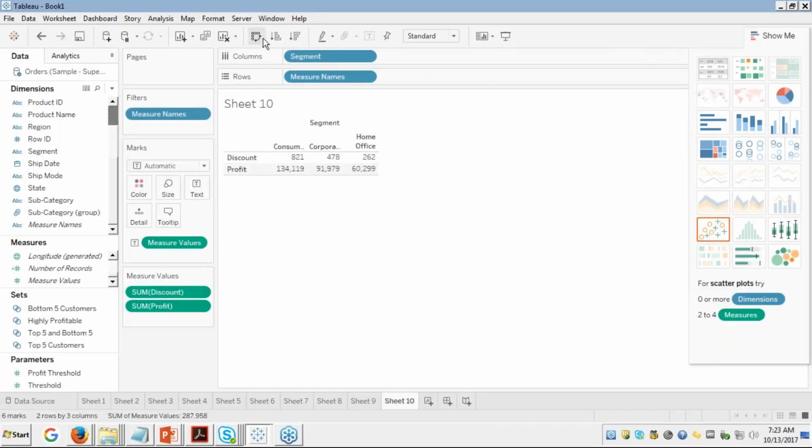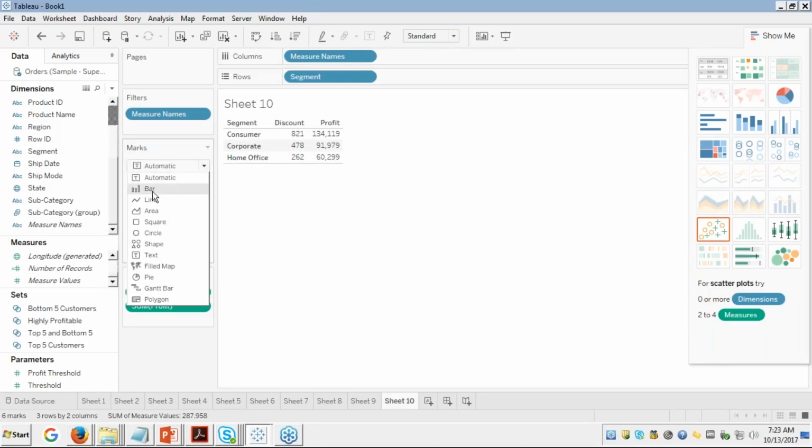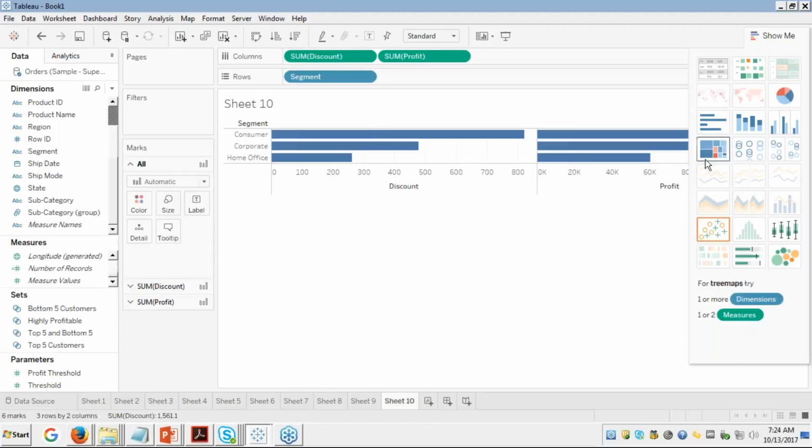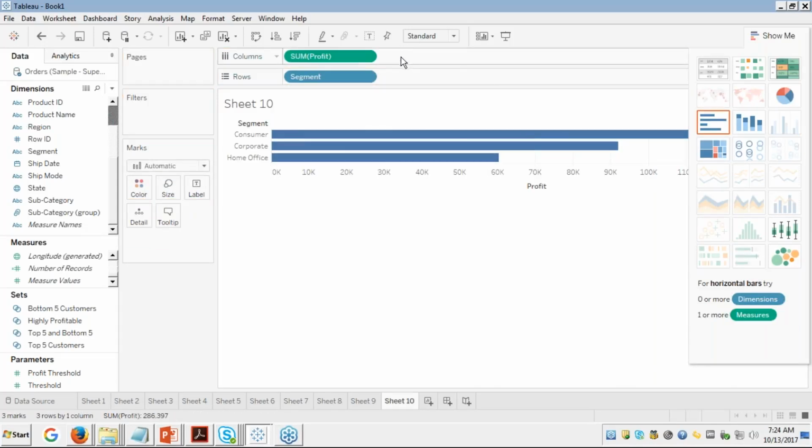I'm just swapping this axis and changing the appearance to bars, without any text. So the measure values come here, kind of a horizontal bar. And then remove discount and sum of profit from here.